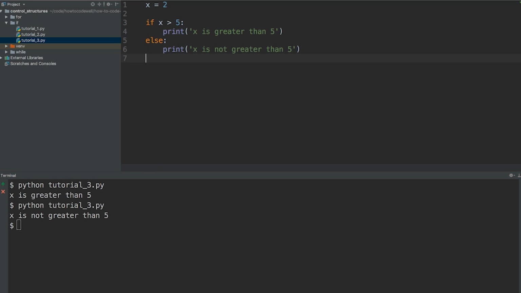And like last time, we can also have ands and ors to change the actual conditions. We can also have different operators. At the moment, this operator we're using is the greater than symbol, but we can have equals, we can have less than, and so on and so forth.